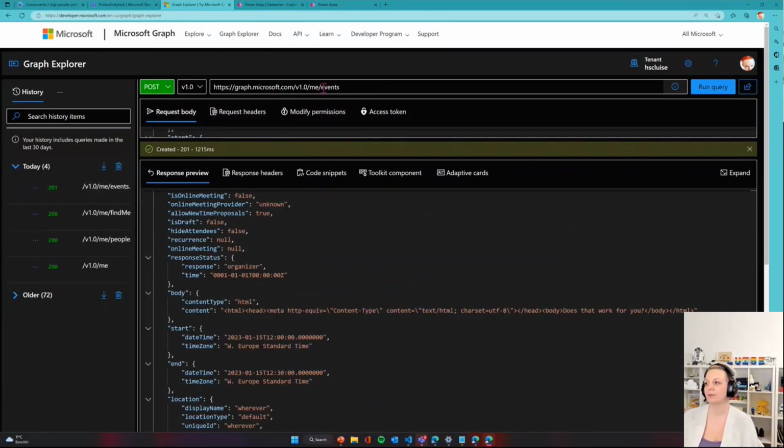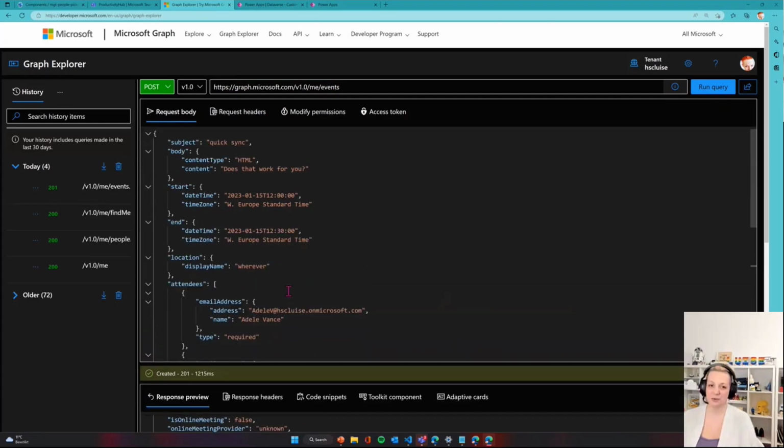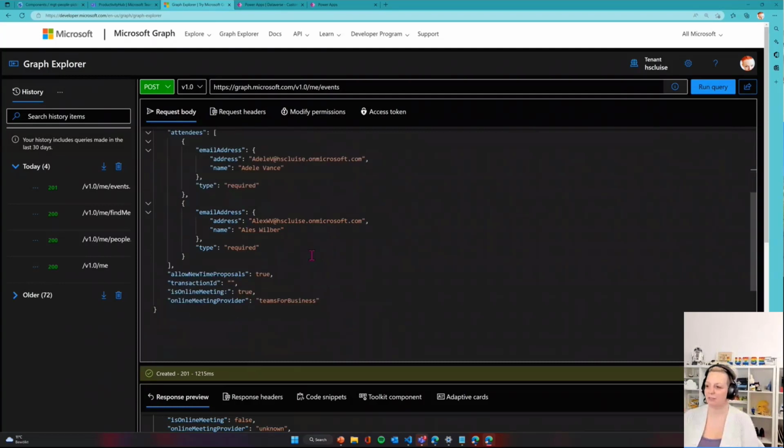Third thing that we need to do now that we know, okay, these 5 slots are available, we need to create an event, and I would then go for /me/events because that's my calendar, and it's pretty nice to do it that way. So of course you can do that on Teams as well, but that one is easier. And you will provide a subject, you will provide the start and the end, and of course that is the result of the previous call. So we need to do this dynamically, and then you will provide the attendees of that meeting.